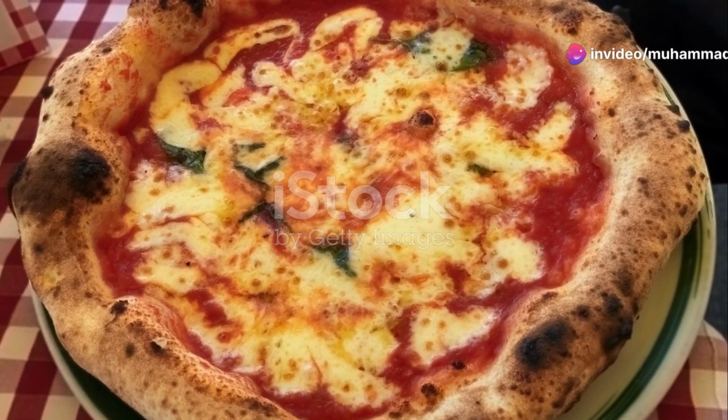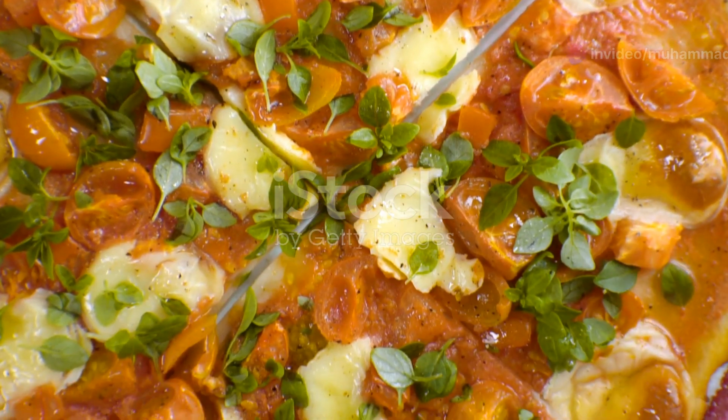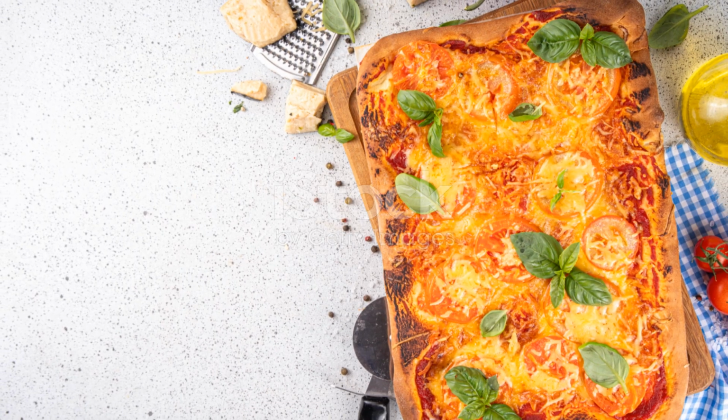Finish with a drizzle of olive oil and a few more basil leaves. These final touches elevate the pizza to the next level. Slice it up and enjoy the delicious flavors of Italy.